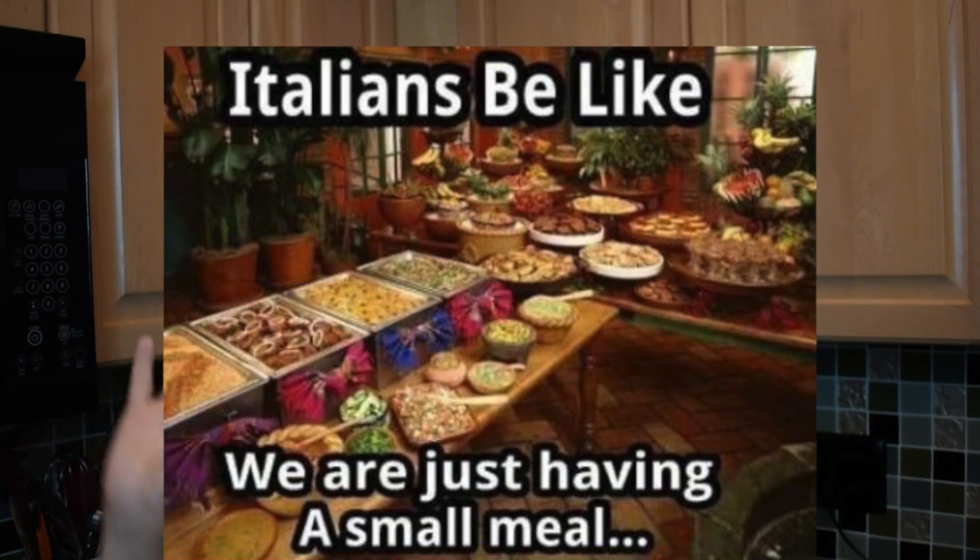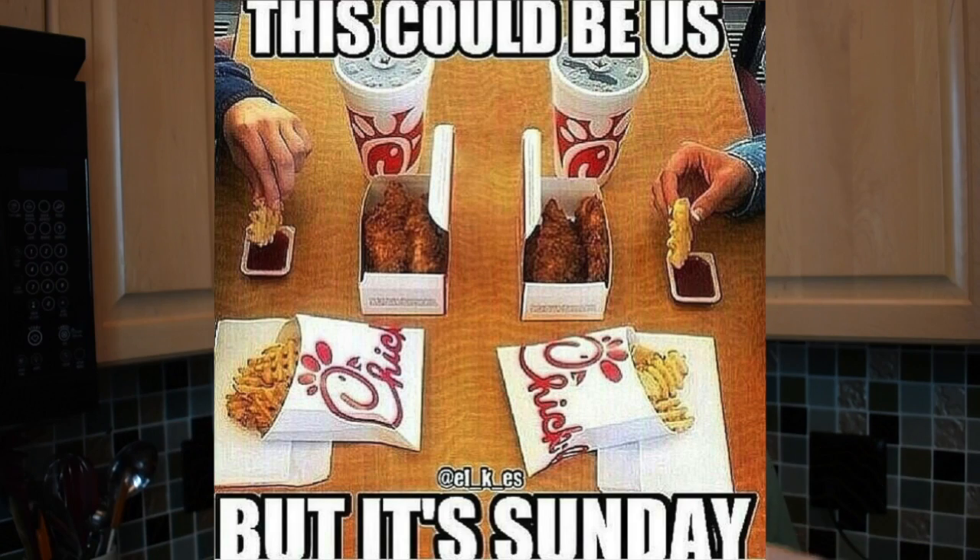It reminds me — so I'm half Italian, half German, and my aunt, she still has Sunday dinner with her whole family. They come over. She makes the sauce with gnocchis and all the good fresh Italian stuff, right? Antipasta tray, all that good stuff. I am not that fancy. She makes homemade meatballs and all that stuff. I buy frozen meatballs from Costco and throw them in the sauce and it's just as delicious, I feel like. So I wanted to share with you my Sunday sauce recipe, is what I call it.